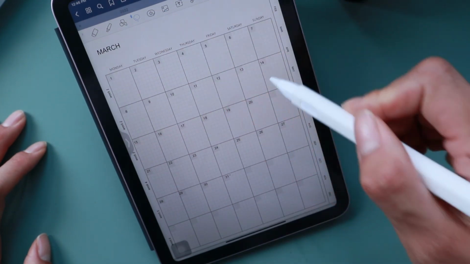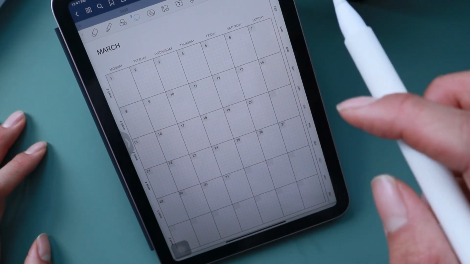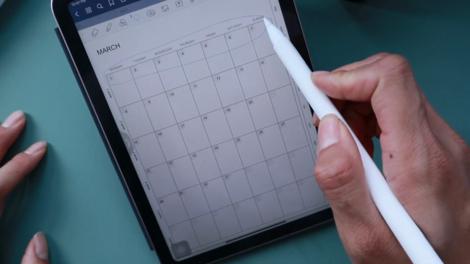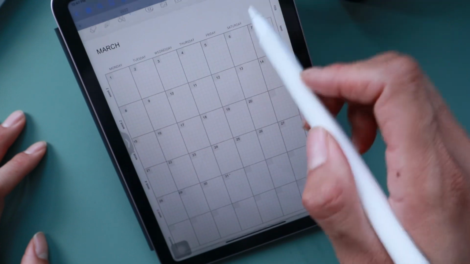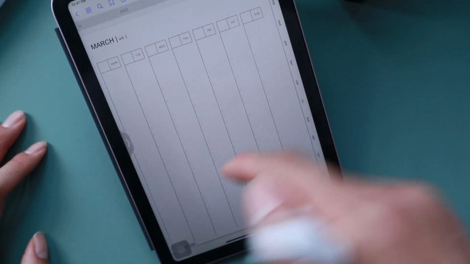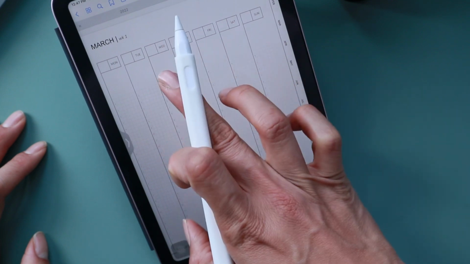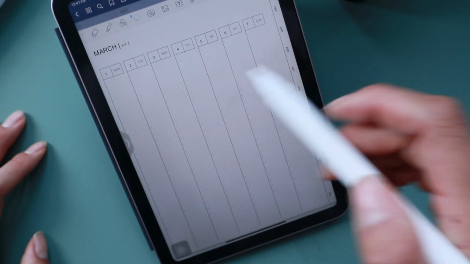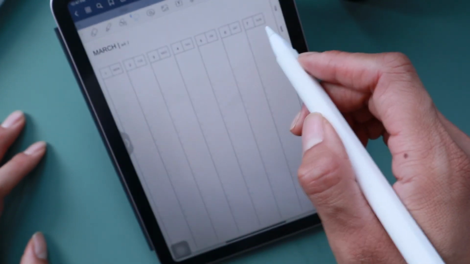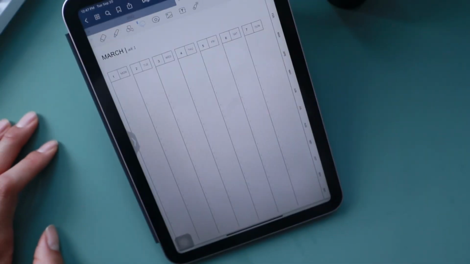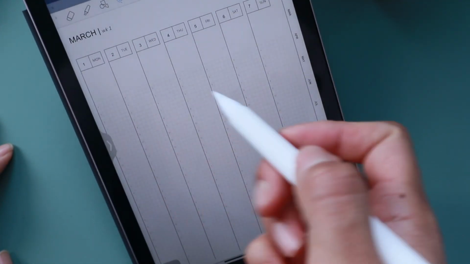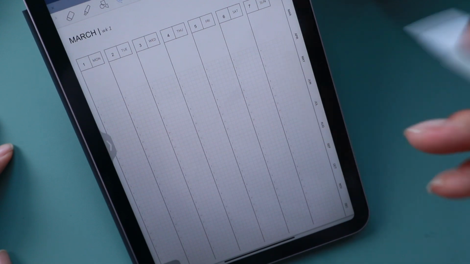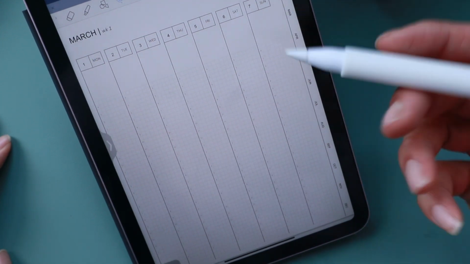Now, I want to show you something super cool about this planner that allows you to easily date it for the week. So in my monthly view, you copy over whatever week you're trying to date. So let's say I'm dating March 1. Go to week 1, paste what you just copied, and because the distance for the weeklies is the exact same as the monthlies, I was literally just able to copy and paste and move it up to the spot, and it all fit perfectly, and I don't have to rejig things around. And so because of this, it is super simple and quick to date the planner if you wanted to.